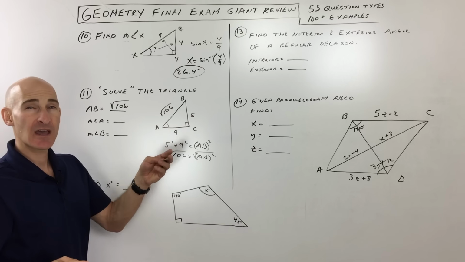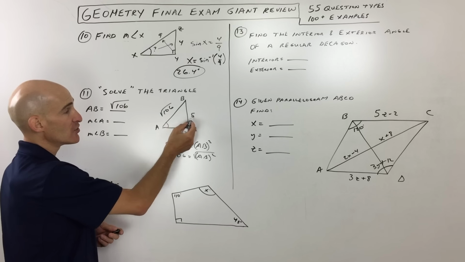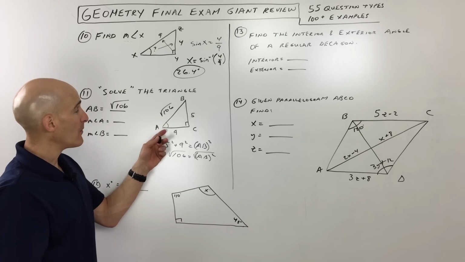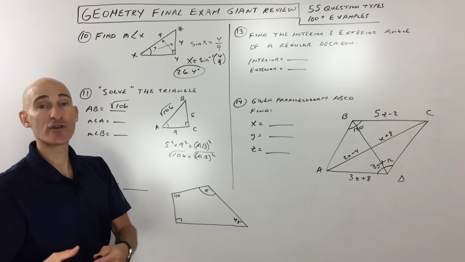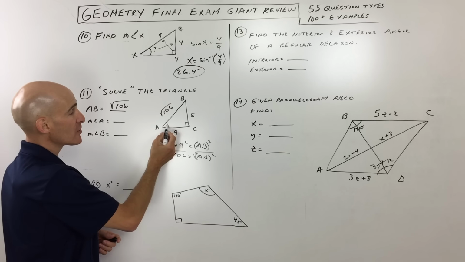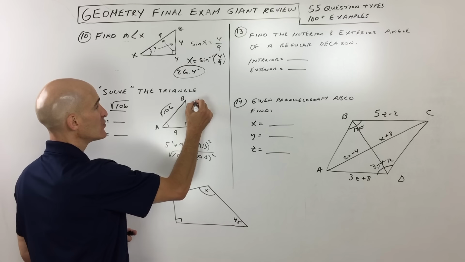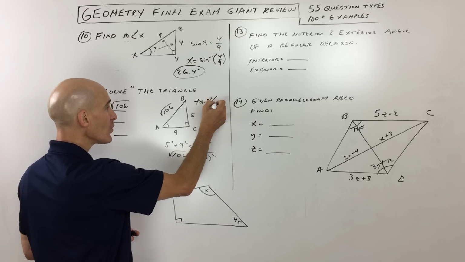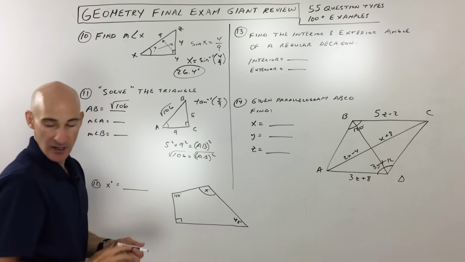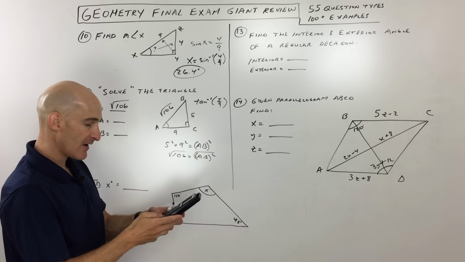Well, again, what I think I mentioned earlier in this video is that if you want to solve for the missing angle, you're going to have to do the sine inverse, cosine inverse, or tangent inverse. But what you might want to do is go back and use the original figures that they gave you, if possible, to get a more exact answer. So what I would do here is I would say opposite and adjacent, that's tangent. I want to solve for the missing angle, so let me use my tan inverse, or you could think of it as the arctan. A lot of teachers say it that way. So let's do the arctan of 5 divided by 9.